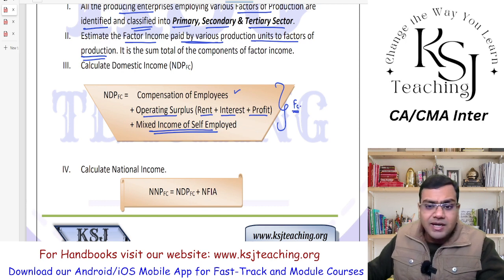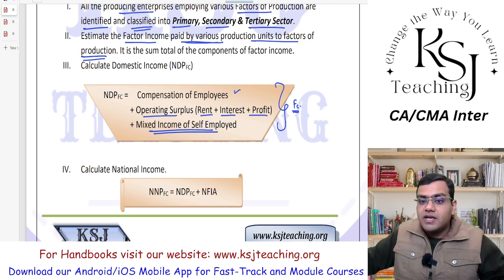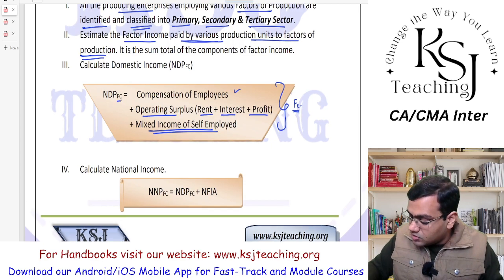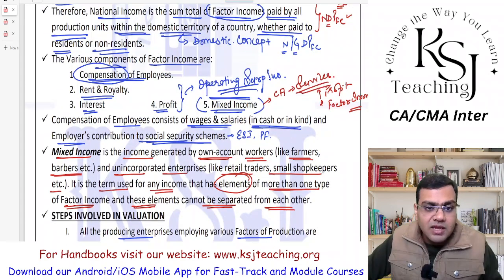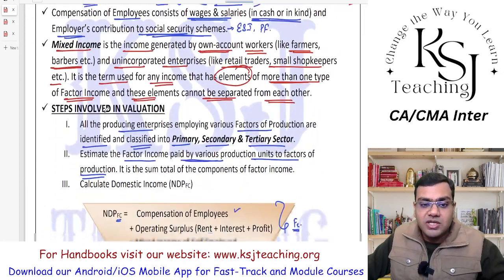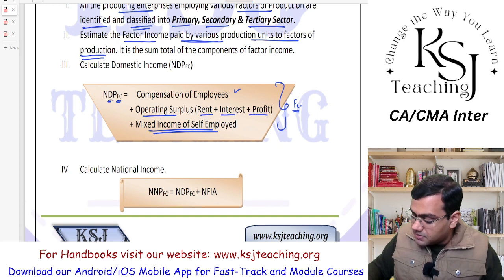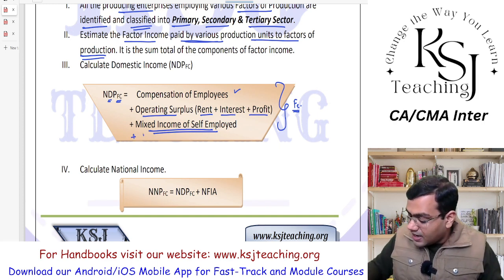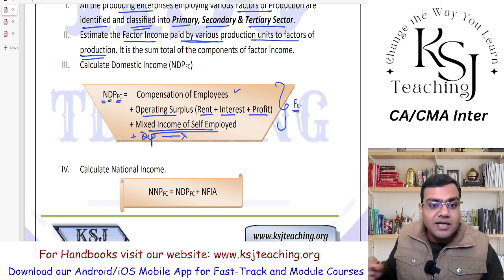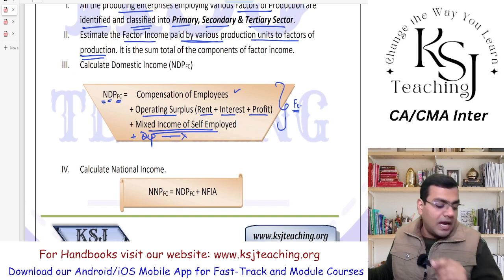Are there any indirect taxes involved in this? No, sir. Are indirect taxes a part of your factor cost? No, sir. So what we are considering here is only the factor income, right? So one thing is clear, it is a factor cost. Secondly, in the very starting, he told that the payment being made within the domestic territory, that is why it is a domestic concept. Because we have not added depreciation here, right? So that is why we have taken the net concept, that is NDP at FC.